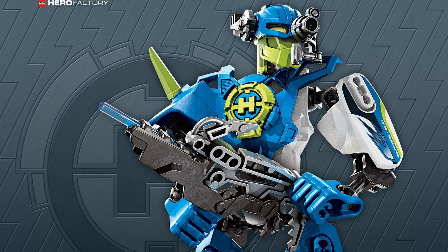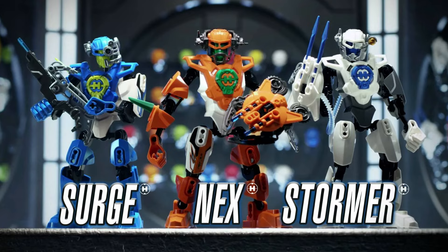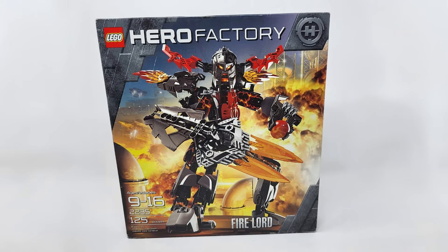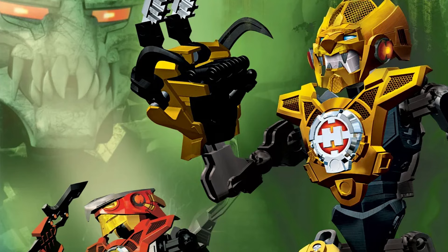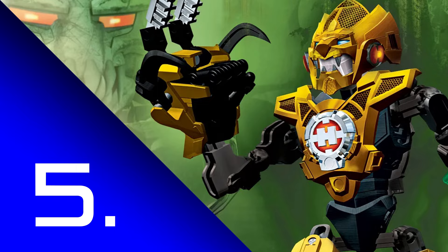So to give you a brief reminder, in 2011 we saw the birth of CCBS, the Character and Creature Building System. It's a system that uses bones and armour shells and all sorts of other pieces to create wonderful construction figures. It was a pretty big departure from Hero Factory 1.0 and Bionicle before it as well. So Hero Factory 2.0 saw the birth of the fire villains in the Ordeal of Fire, and then later that year we got Hero Factory 3.0 with the savage planet era. Honestly I thought these were from separate years, but no, they were the same year. There's a lot to pick from.